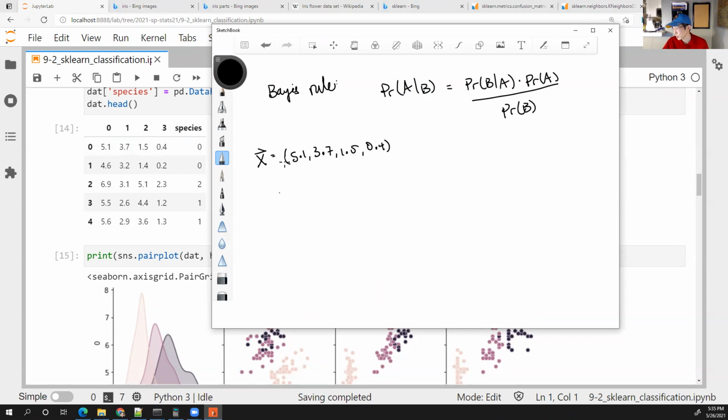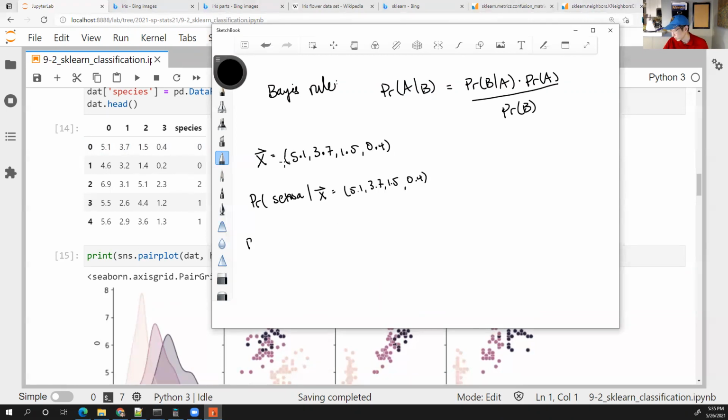What we want to know is the probability that the plant is Setosa, which is one of the species, given that x is equal to 5.1, 3.7, 1.5, 0.4.